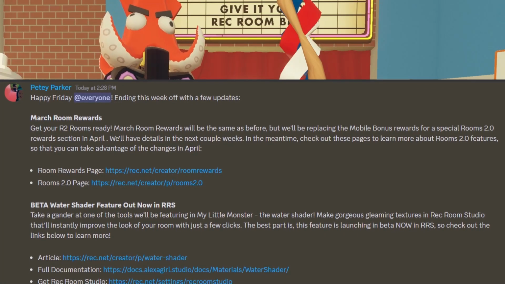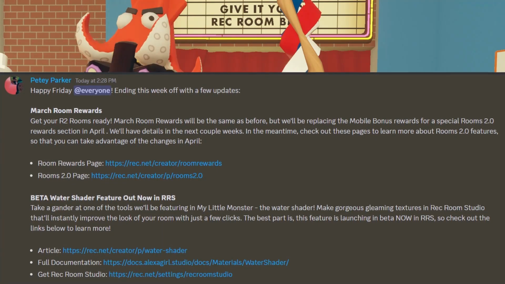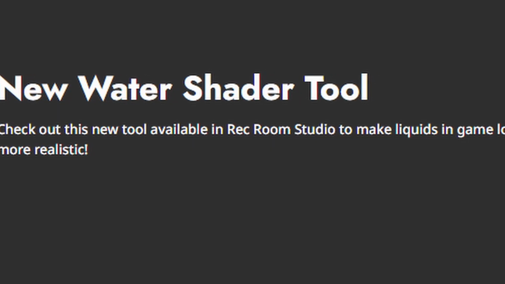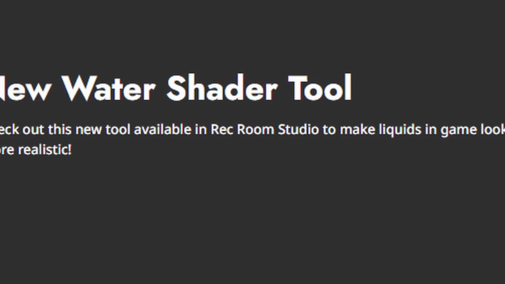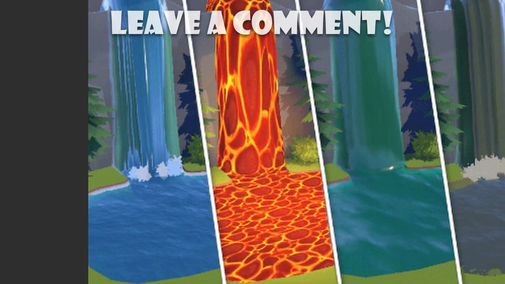Now you can find the full documentation, and you can get Rec Room Studio, but they actually have an article about this. Inside this article, it says, check out this new tool available in Rec Room Studio to make liquids in game look more realistic. And they show off this image of all these different water shaders.